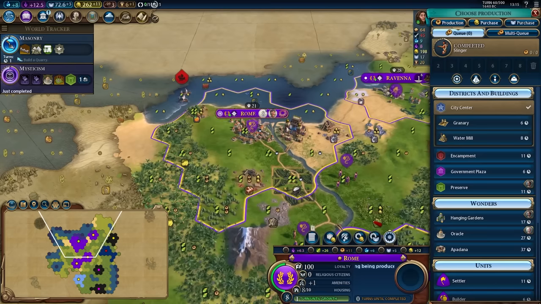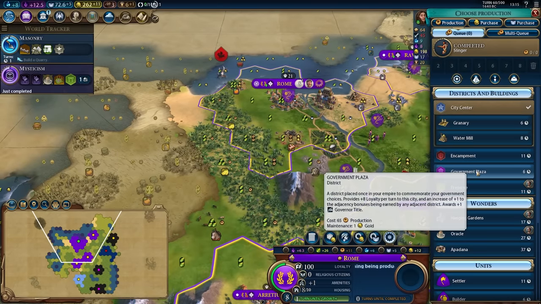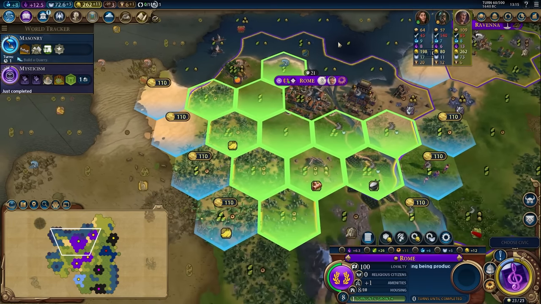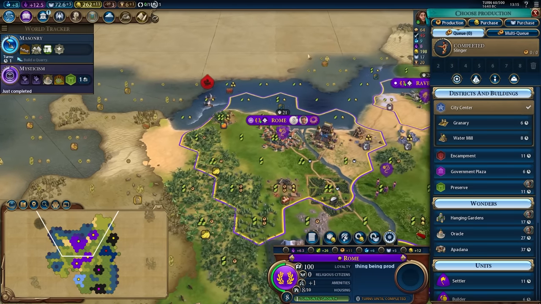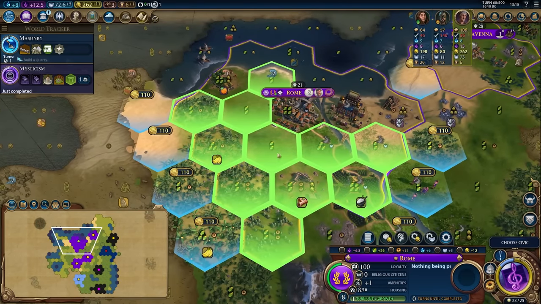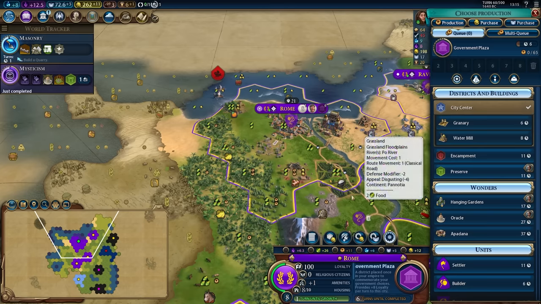Now, what do we want to do in the capital city? Well, I think the most important thing that we should get done early game when you're playing as Rome is to build yourself a government plaza. It's a very, very important district, especially when you have your government unlocked. Where you place it does matter, because it's a special type of building that gives +1 adjacency bonus to all districts, but we're going to worry about adjacency bonuses in probably the next episode. So I'm just going to put it here for now, because it's a low quality tile that doesn't do anything, and we'll worry about talking about how to get super optimal government plazas maybe in a more advanced series.